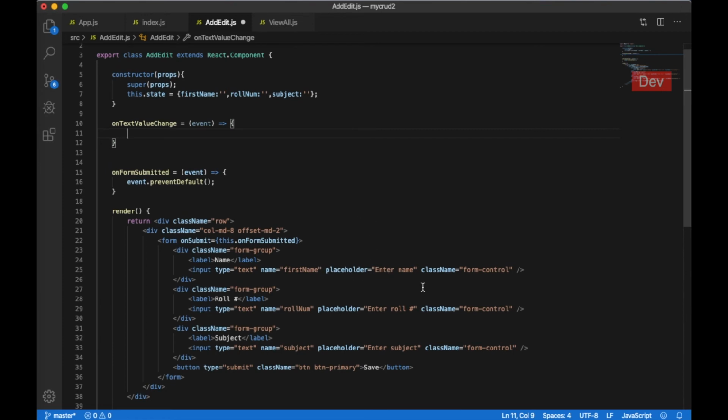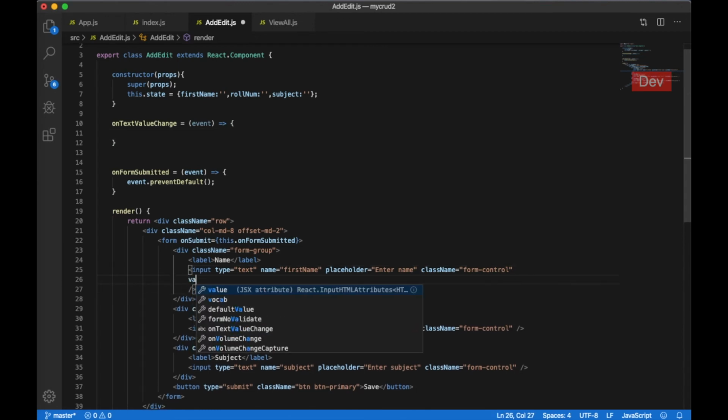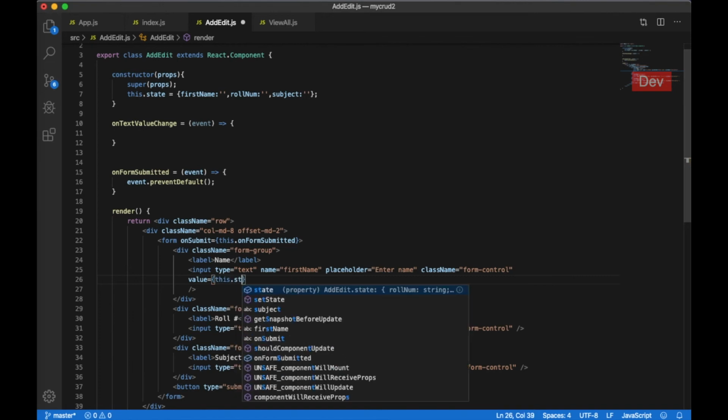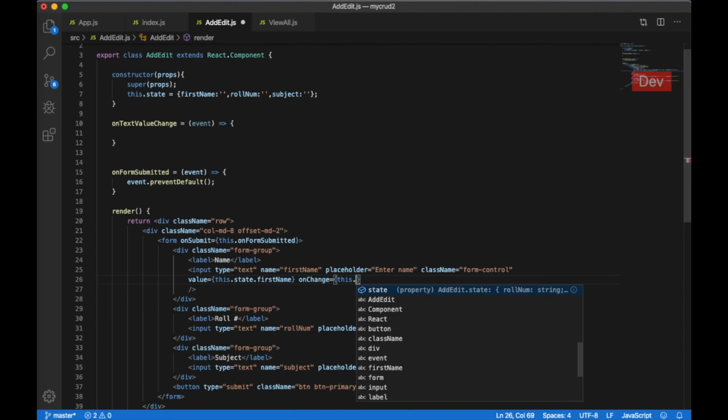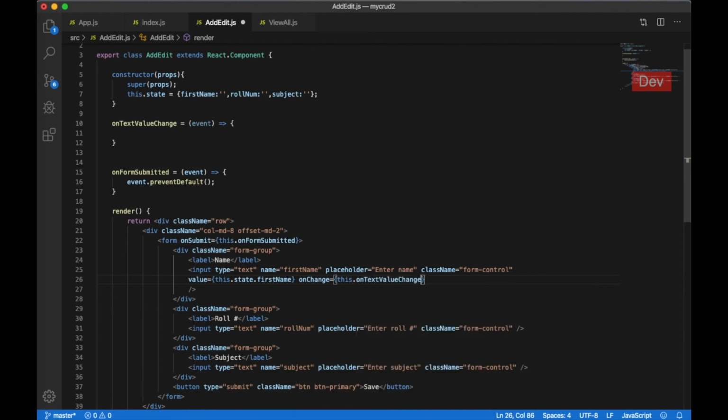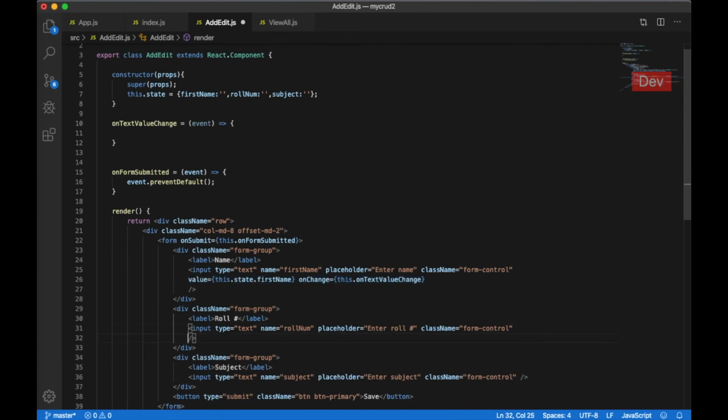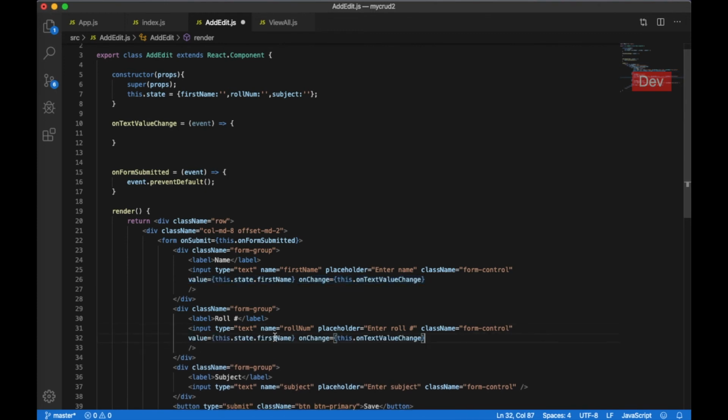So there are a few things we need to do. One, let me call it in the second line, value, set the value from the state, also call the onChange attribute and point to the function we created. So we are going to do this for the rest of the input fields.